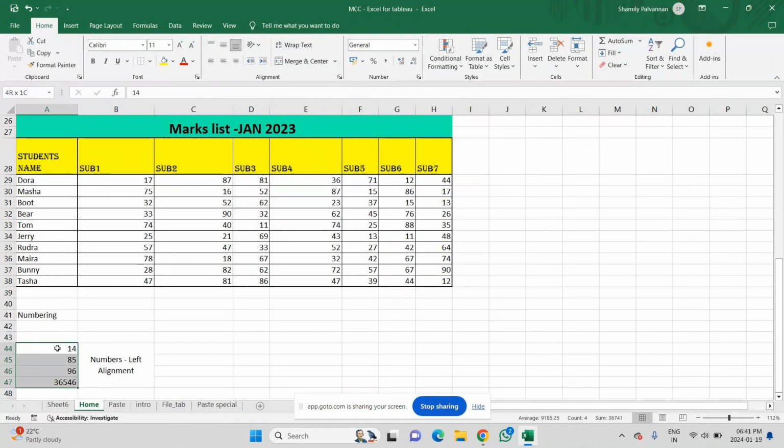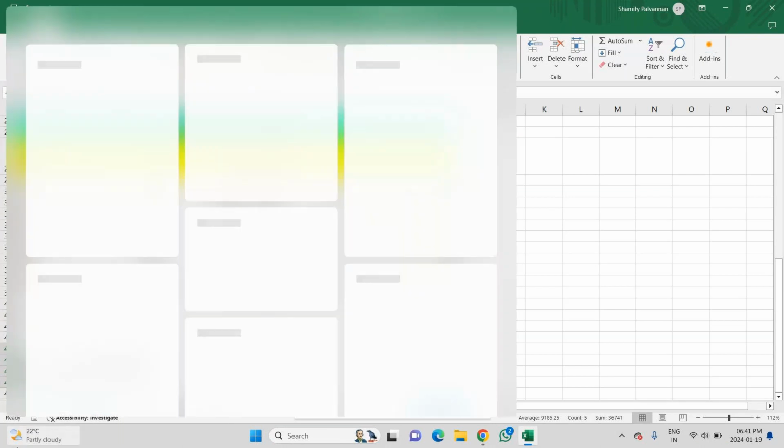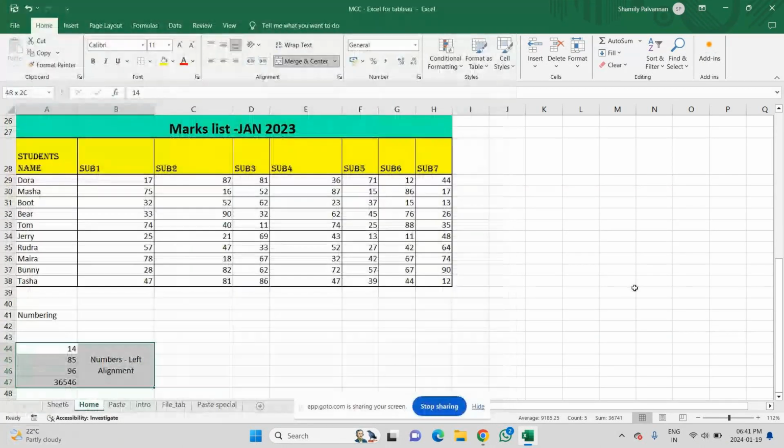I'll put this border. See, there is one more method using the keys. If I have to go here and select using a mouse, I can also use another method. If I don't know the shortcut keys, without the mouse, I just use a key combination. I can press Alt, and you can see keys highlighted. If not Alt, you can also use F10, and then also these keys will be highlighted.